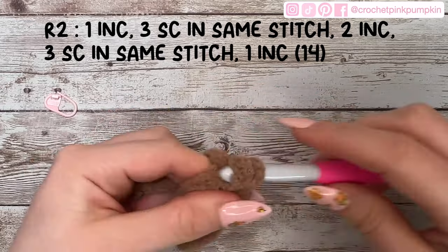And the last round is round 17, and you will make 6 decreases. I was laughing because I was thinking of one of my first creations, I put a lot of stuffing and it was coming out through the stitches. So don't do like me, don't overstuff, just stuff normal. And you see, I add a little bit of stuffing before totally closing.